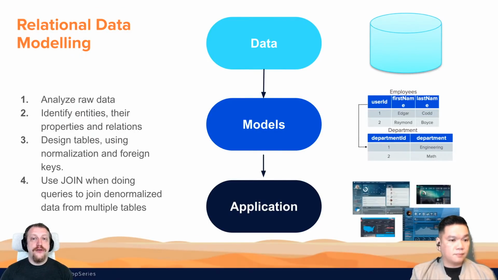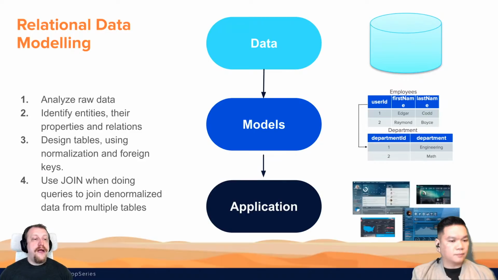First, you analyze the domain you are going to work with. So what kind of data do we have? What are the properties of this data? What should we handle? And in general, what do we work with? And then we identify entities, their properties, and relations between them. In this example, I'm working with employees and departments. So we can talk about enterprise resource management systems, or maybe just some employee management system. In the example on the right, you see we work with employees and departments.